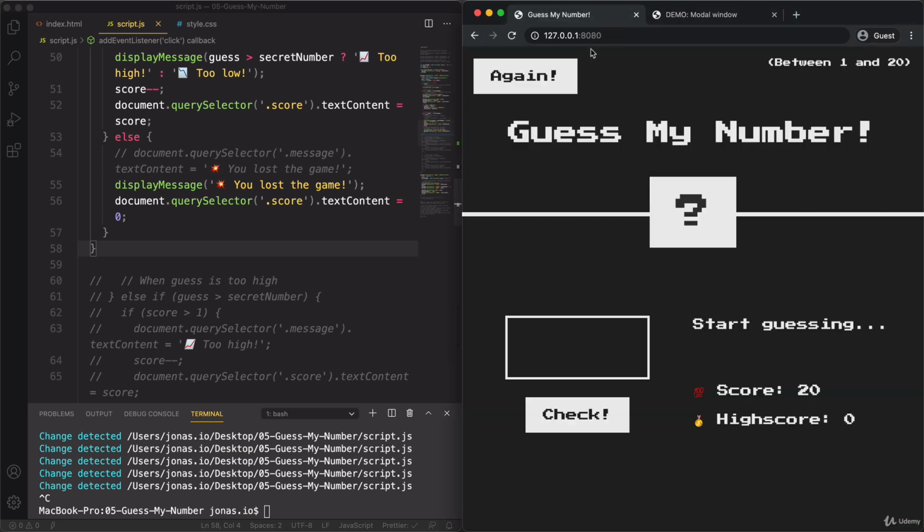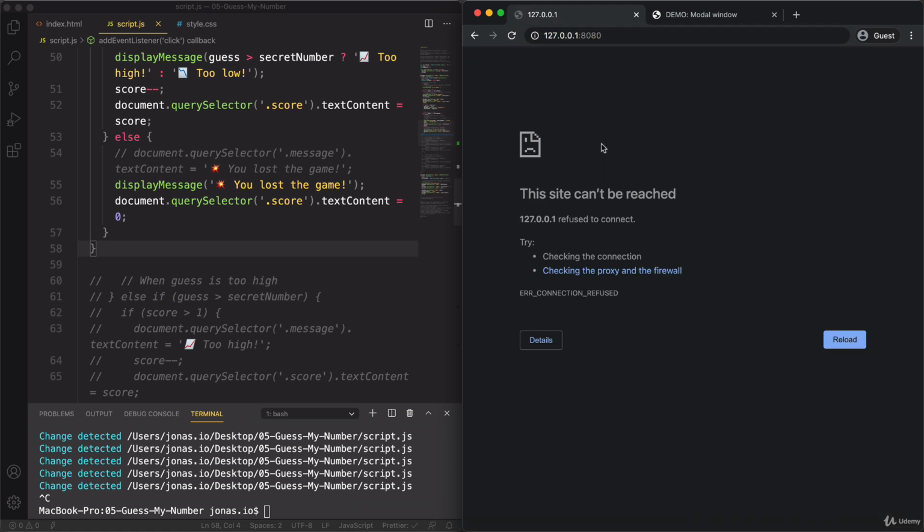If I come here to this localhost URL plus the current port, which is 8080, and reload this page, it will be gone. There's no connection possible anymore because I just killed the live server. Okay, just wanted to let you know about that.